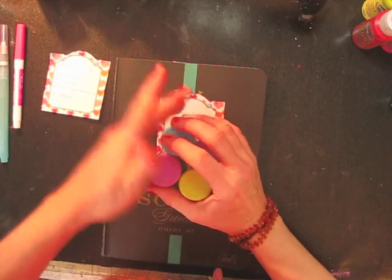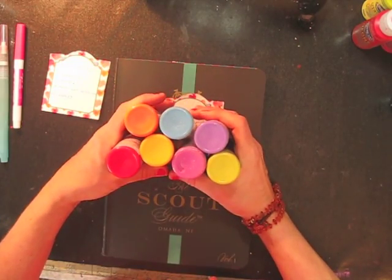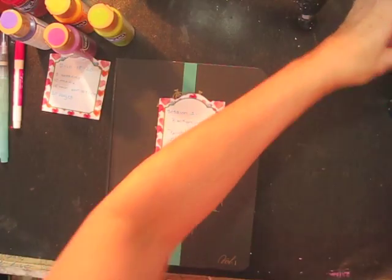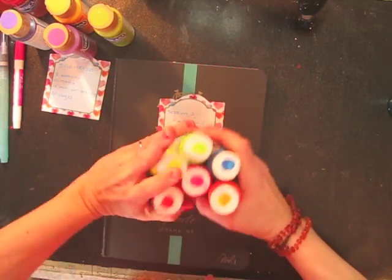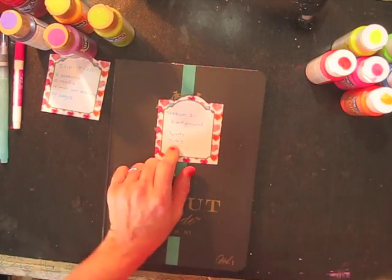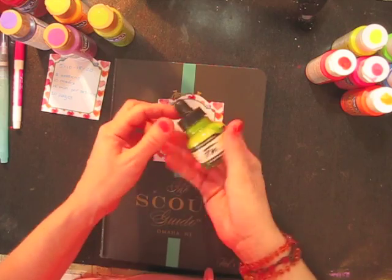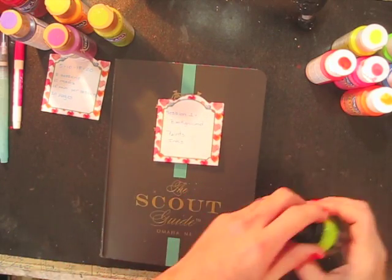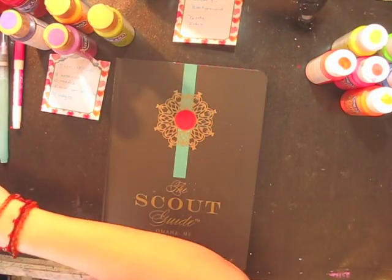I had these Americana paints, and these are pretty much the colors I'm going to use right here. I also have some of the Americana neons, and I'll probably use those a bit too, just because they're fun. So for my first session, for my backgrounds, I'm going to use paints. She also suggests using inks. I have quite a few of the FW acrylic artist inks, and I might use those. It's basically anything you want as far as paints and inks for your first layer, your first session.